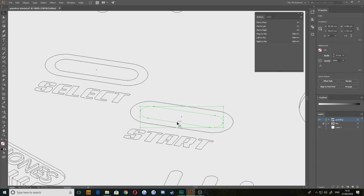But if I remember correctly, they're actually rubber, like hard, soft-edged ones. So we will shrink this up by 1.15. So again, let's take both of these, the start button and the select button. Raise these up by about that much. That'll do.